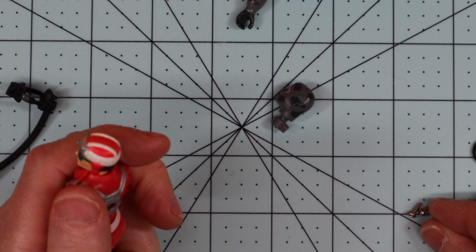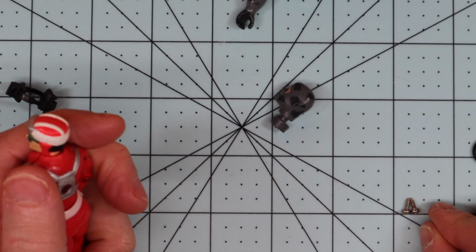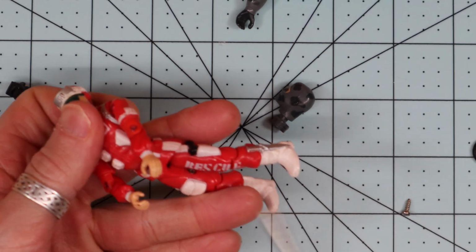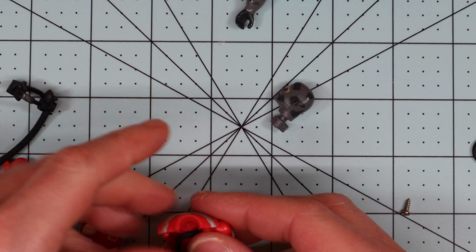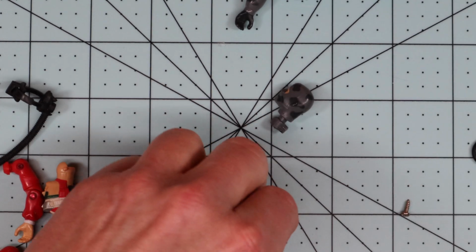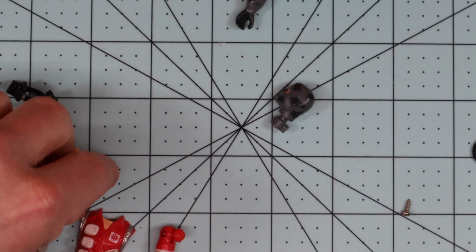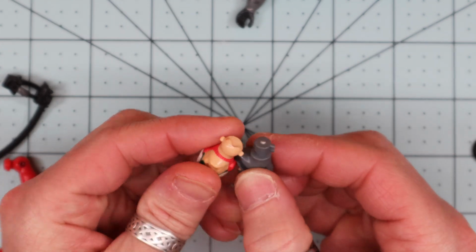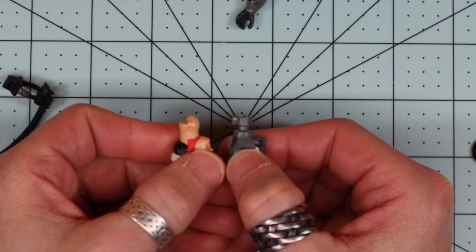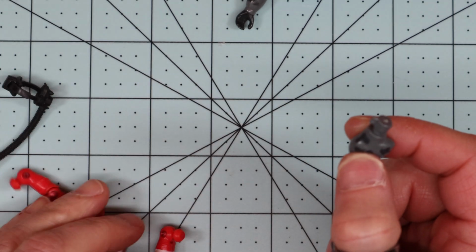I'm not sure what the difference is. I guess the new ones might be a little bit thinner or something. Like I say, whenever I tried to replace it, I'm pretty sure it was Wetsuit, I could never get his head locked in place. So that was not as bad as the others, but still, it's going that way. But like I say, here's the difference in their necks and heads. Got the cylinder versus just the plain, versus the ball and socket there. But that's how they made them nod on the later generations.